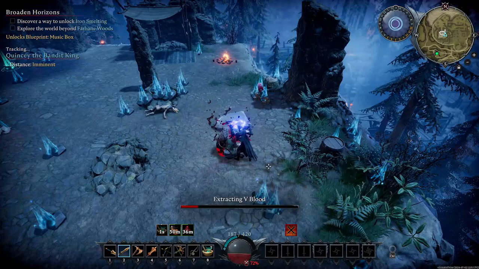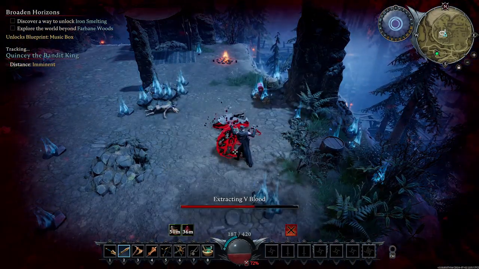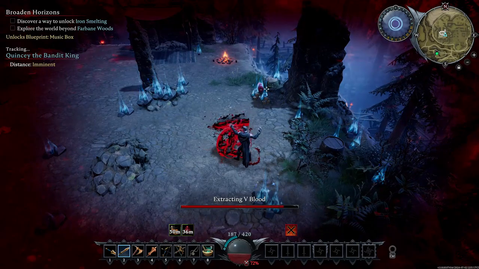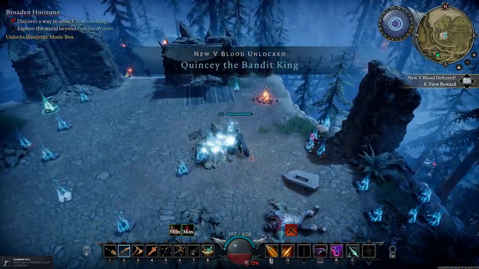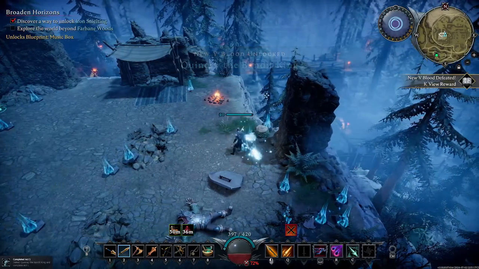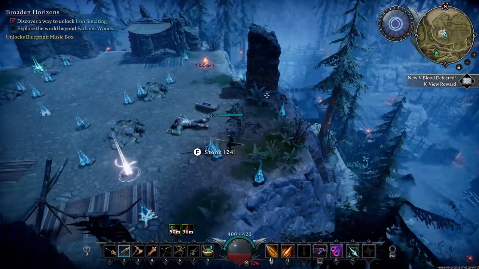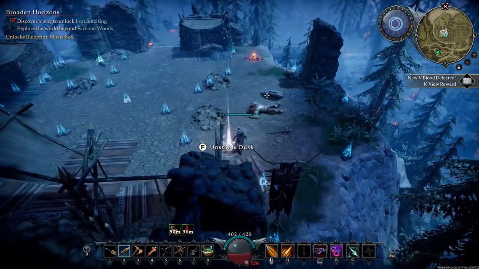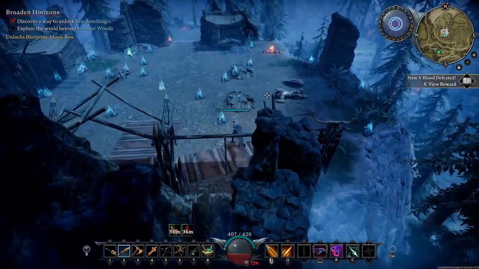Got him on the second time. I had him right there the first time, but he had hit me pretty good. There we go. New knowledge acquired. Now we'll be able to do iron. So we're going to have to go find some iron here. I don't know what that was, but we'll look at it here in a second.